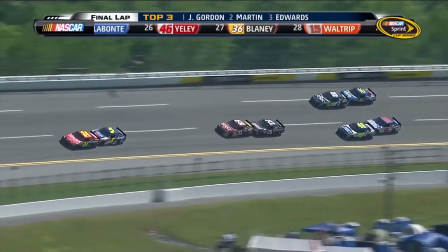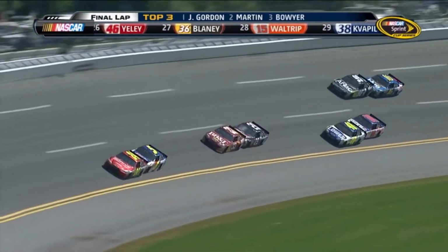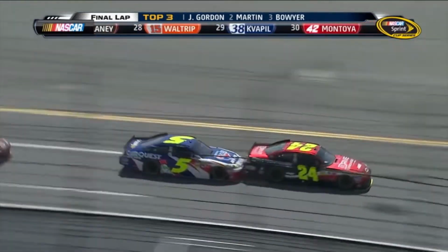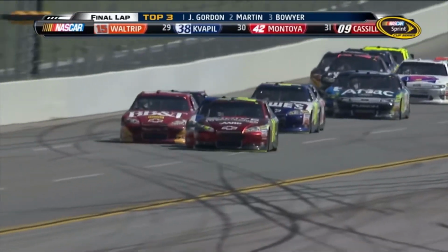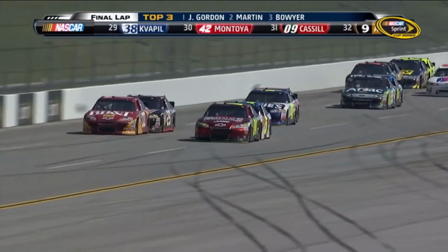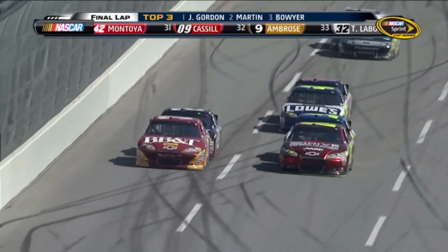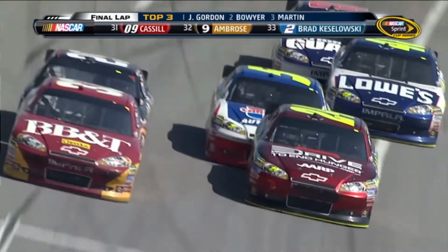But here comes the next two pair. These two cars right here, they may have timed it out too. Let's see what happens down the back. Now they will get a draft off Mark Martin. And here's the slingshot to the outside. Stay together. That's what they're saying. Stay together. Push, push, push. It's going to get tight down here in turn 3.